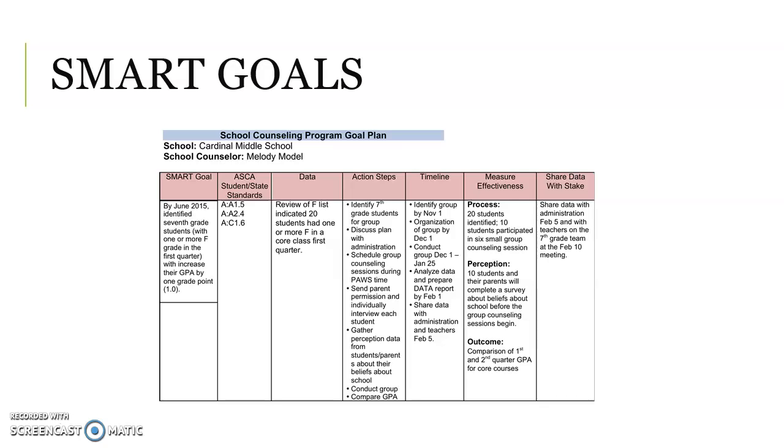So these are the sorts of things that you can actually create a plan for. Action steps, timeline, and then how are you going to measure whether or not it's effective? Again, this is something that you'll cover in much more detail later on, but I wanted you to get oriented to what they are.